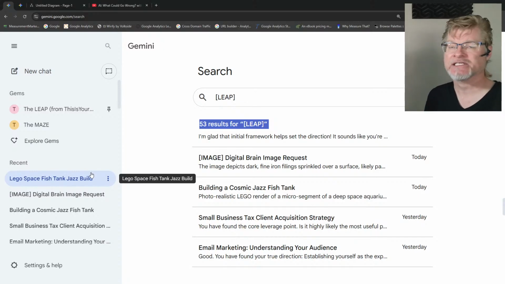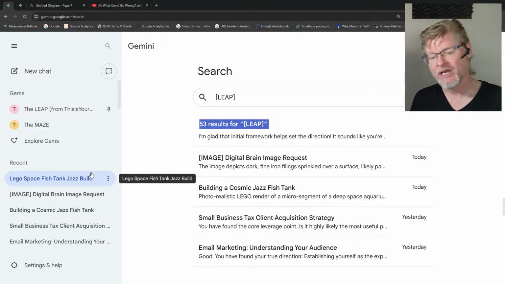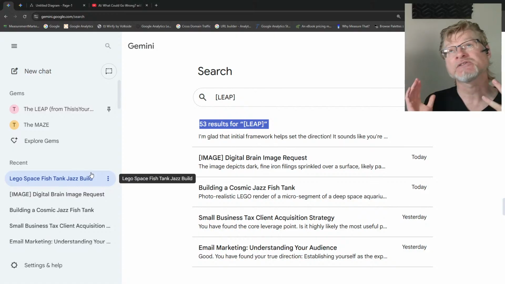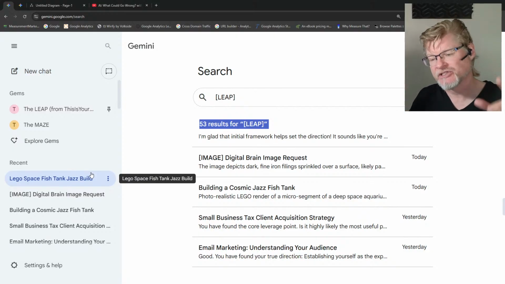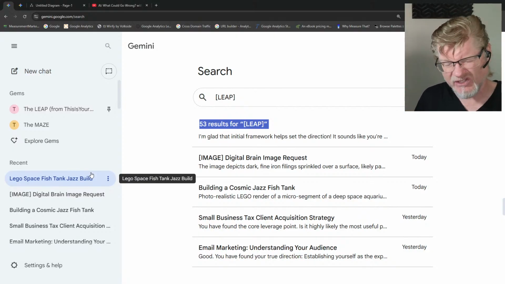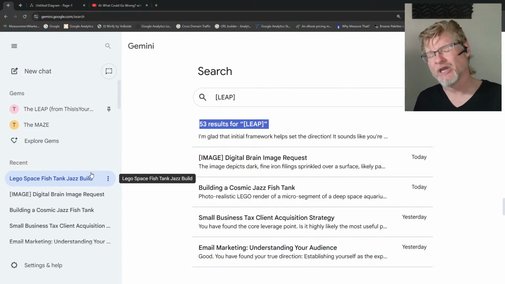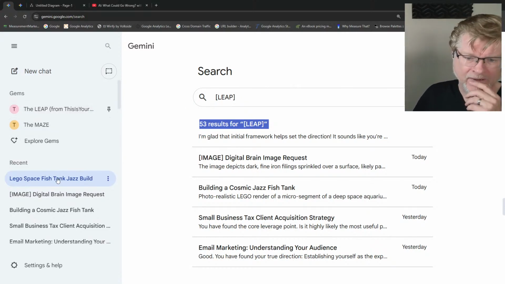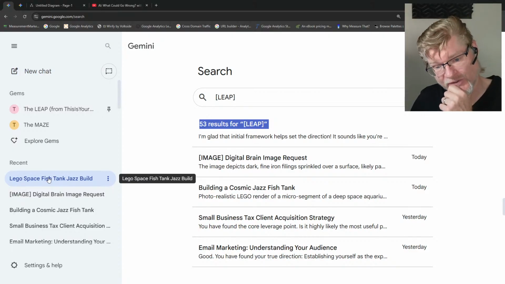I think GPT's got different ways of organizing. Claude's got different ways of organizing. AI Studio has different ways of organizing. There's a million ways to organize this stuff. Don't get caught up in that. This is Gemini. Deal with what it is, especially if you're just starting out and just using gems. Like, who cares? Your gems are going to be a different area anyway. But I wanted you to know these conversations are here.